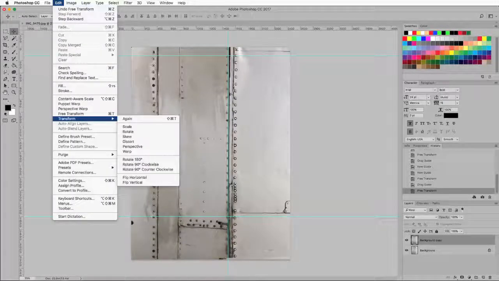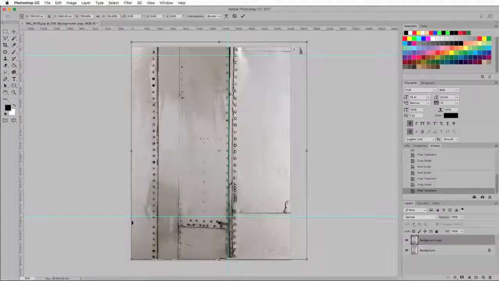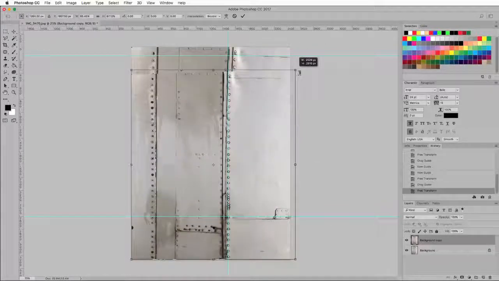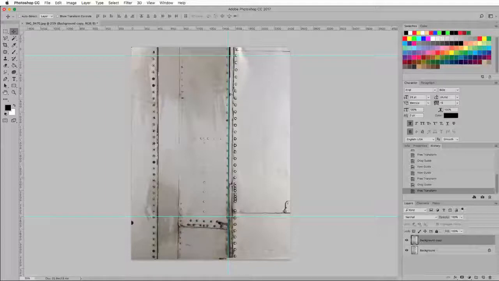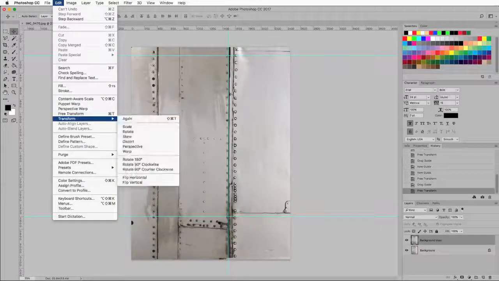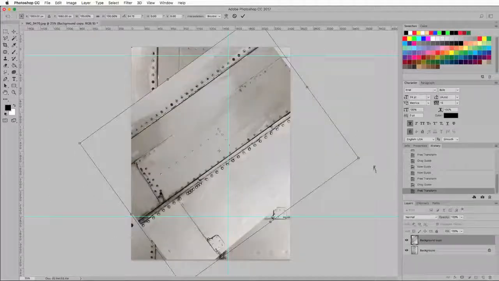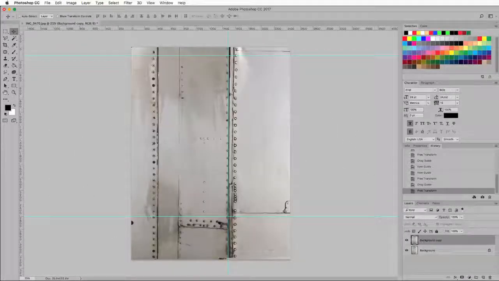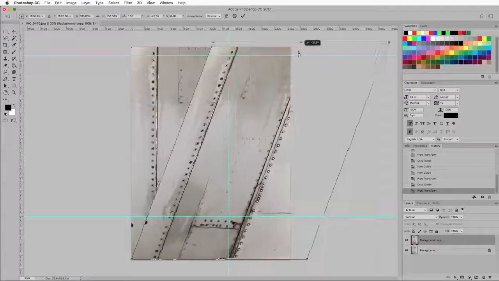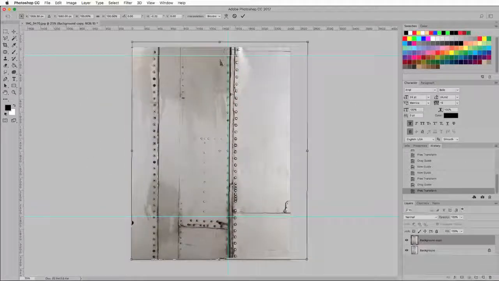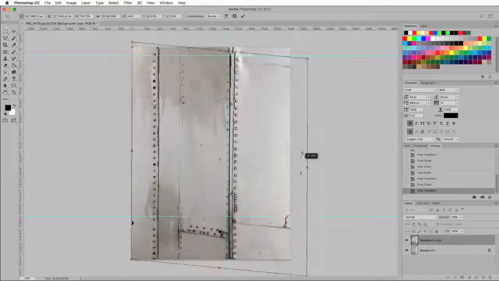So I'm going to go up to Edit, Scale. It's just to move things around. Going to hit Escape to cancel that transformation. Transform again. I'm going to do Rotate. I can spin things around. Yes, my cat is going crazy in case you hear the cat moving in the background and yowling. I can hit Skew to tilt things left, right, up, down.